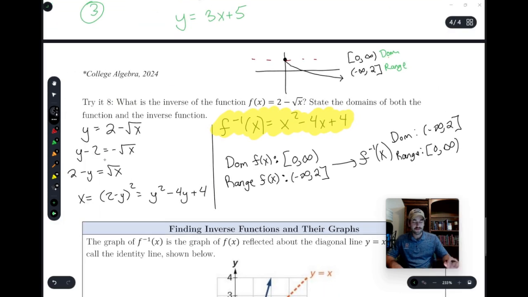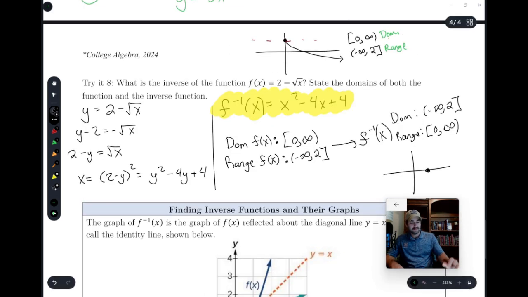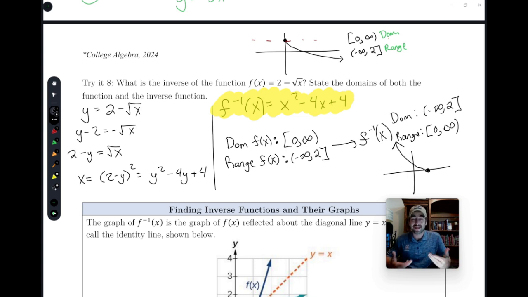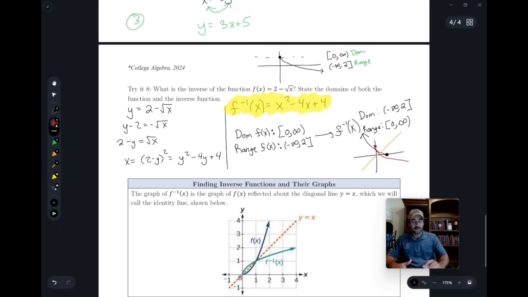And chances are, if you were to look at that function, and you were to start at 0, right? If your range starts at 0, it's going to be right here. And if your domain stops at 2, it's going to look a little bit like that, right? And we're going to go all the way to negative infinity, and we're going to go all the way up to infinity, so it's probably going to look a little like that, which looks just like half a parabola turned right side up this time instead of upside down. So that's kind of a cool thing to look at, especially as we move on into looking at what the graphs of these things look like as they reflect across that line y equals x.